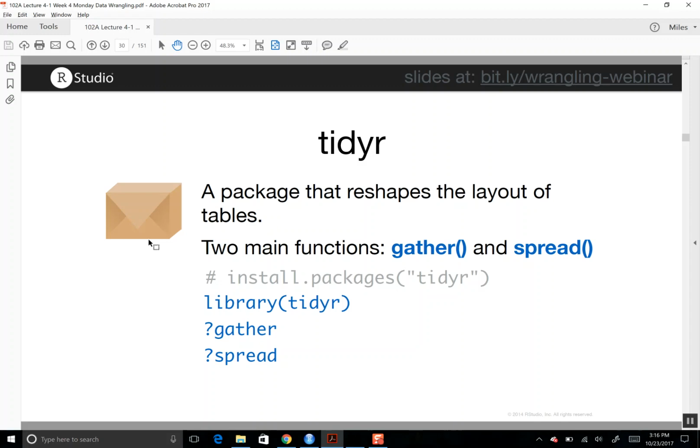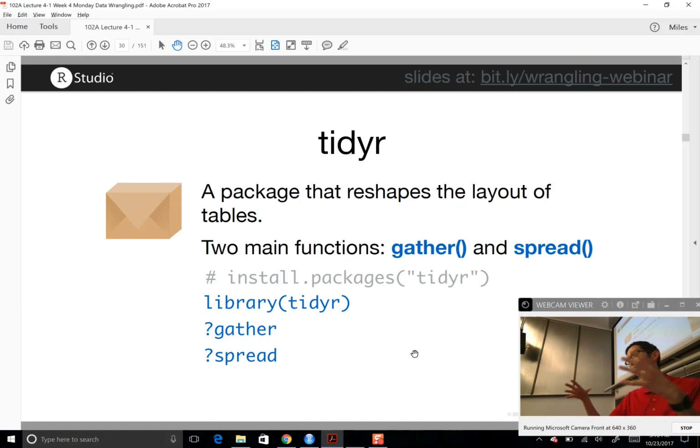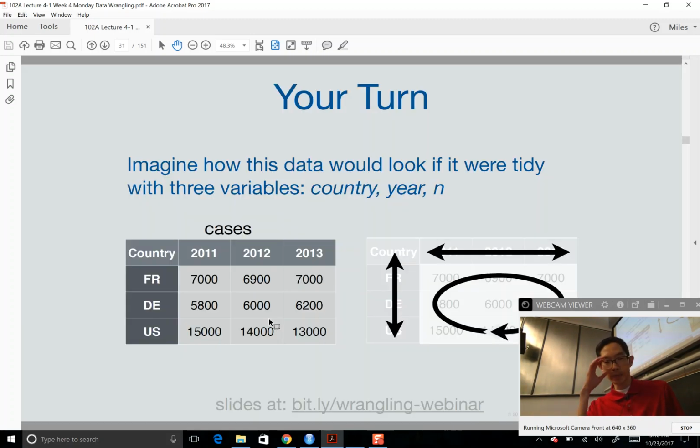Hadley Wickham is the author behind tidyr, and he considers this to be so foundational that all of his packages he puts under the umbrella of the tidyverse. Okay, the tidyverse packages. And there are two main verbs, or two main functions, that we use in tidyr, and that is gather and that is spread. Those are the two main functions that we use to reshape our tables. If you haven't done this, you'll need to do install.packages tidyr on your machine, and you can load up library tidyr.